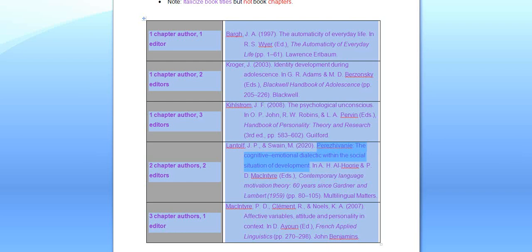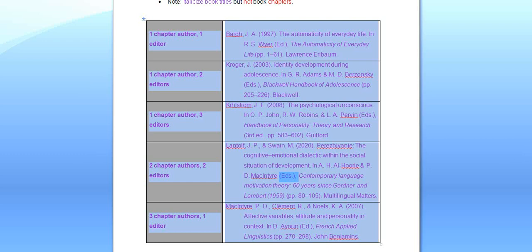The first one is A.H. Al-Houri, and by the way, this is our course director here in Jubail University College. This is the first editor, and the second editor is P.D.M. McIntyre. The name is difficult for me to pronounce, I don't know. And we know that these are editors simply because this is followed by eds. Then make sure that the period is in between the two brackets, followed by a comma here. Then, of course, after that you can mention other information.